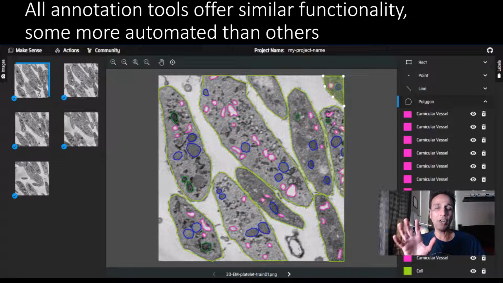The thing is, there are tools out there, and they all work in a very similar way. Some provide more automation tools, meaning you annotate one, and all the other ones kind of get highlighted. They work fine. You still have to go back and edit those, especially if you have images like the one that you see on the screen, where it can be very challenging for any of these programs to automatically identify all of them. But again, in some cases, it can be good. For example, Roboflow is a pretty good program.